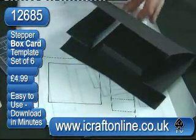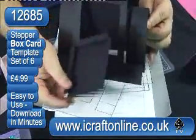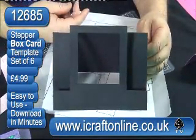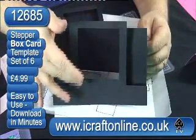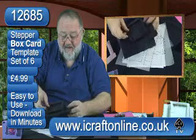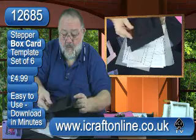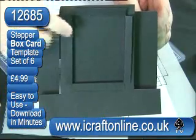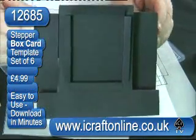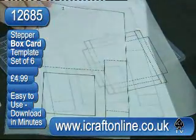Now if you want to make the large card, it will be template set number 1, and you get the box there, and you've also got the card as well. Now you could use the card on its own, or you don't have to cut the aperture out, so you've got the basic card, various ways of using it. I like to just slot that in there for now, keeps everything together neat and tidy. But you can see there, if you did that in black and white, you could have this in white and then do a silhouette in there. Lots and lots of different ways of using it. So that is template set number 1.